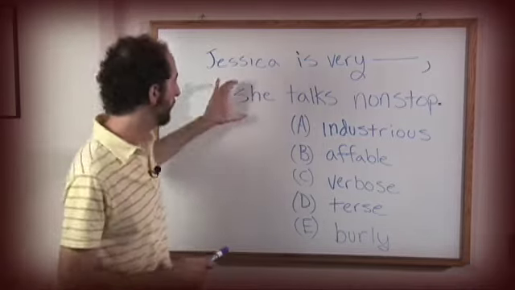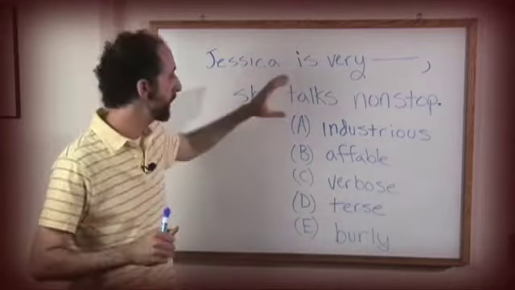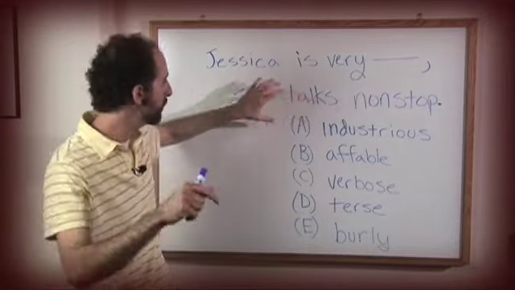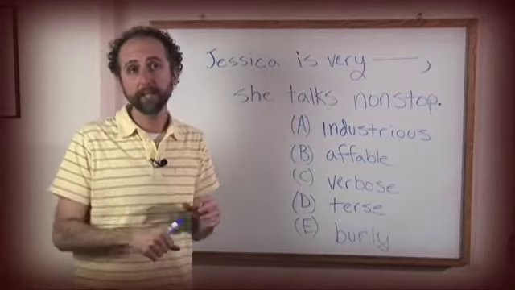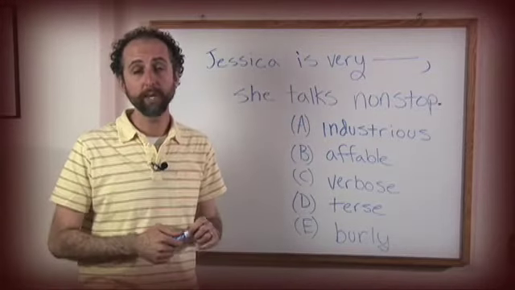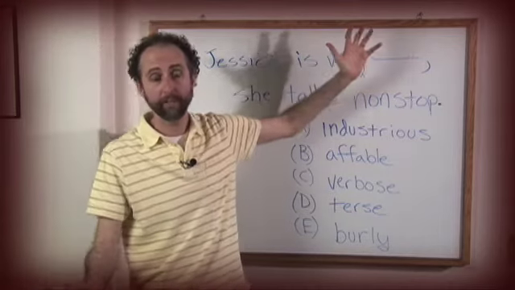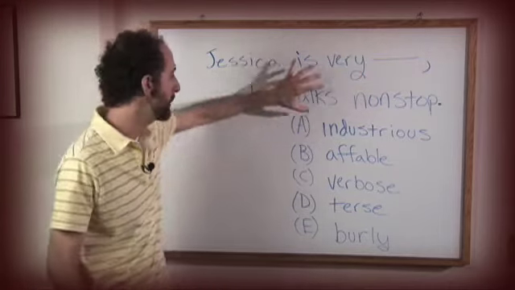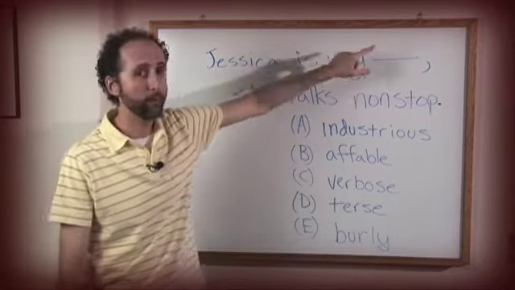Now notice that the sentence, and this is almost always true, 99% of the time, the sentences are redundant. They tell you in the sentence what you need for the blank. They have to do that. If they didn't, how would you know what word we needed for the blank? You might not do that when you write. You might just write "Jessica is very talkative," and that'd be it. You'd be done. But in the SAT, on a sentence completion question, they have to tell you more about it so that you know what word to look for the blank.